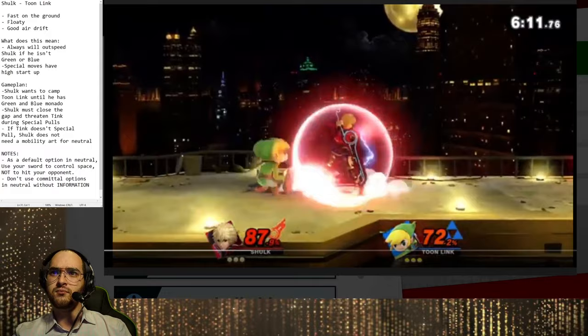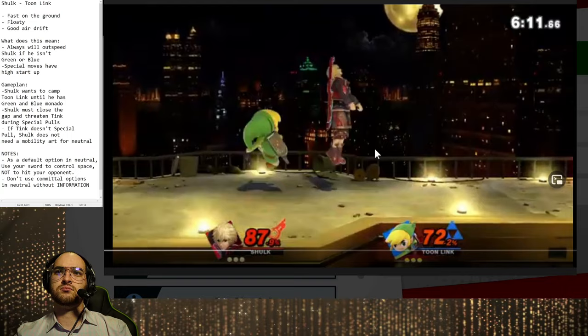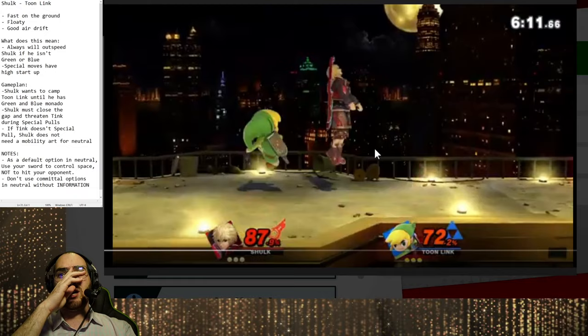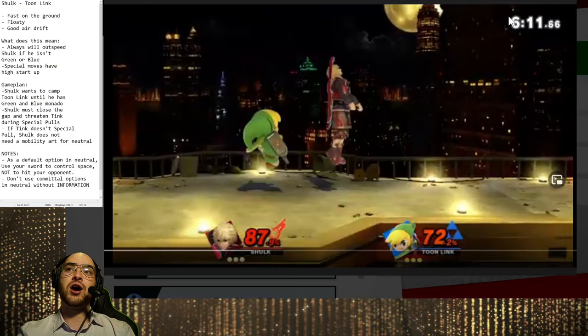Look at how close you are when you jump. Right? You're like right on top of him. You're so close. Toon Link's burst range is pretty big, man. You're not going to be able to jump straight up and be safe here if he decides to chase you. To me, at least, if you want to be safe, the best choice is to jump as far out as you can and just throw tipper back air. Or jump out as far as you can and then you do a retreating nair.